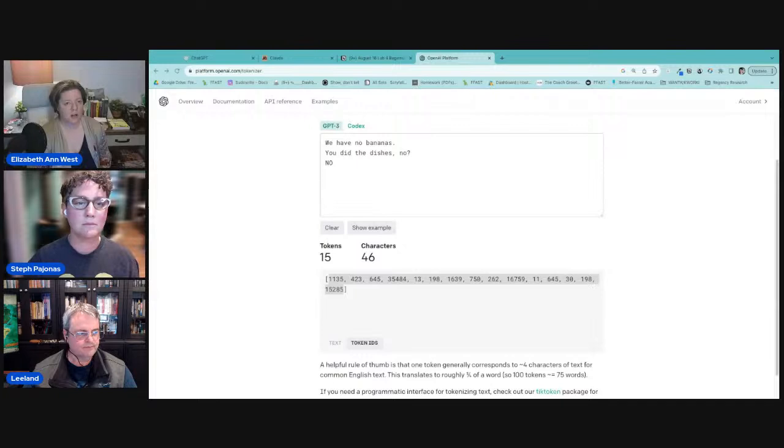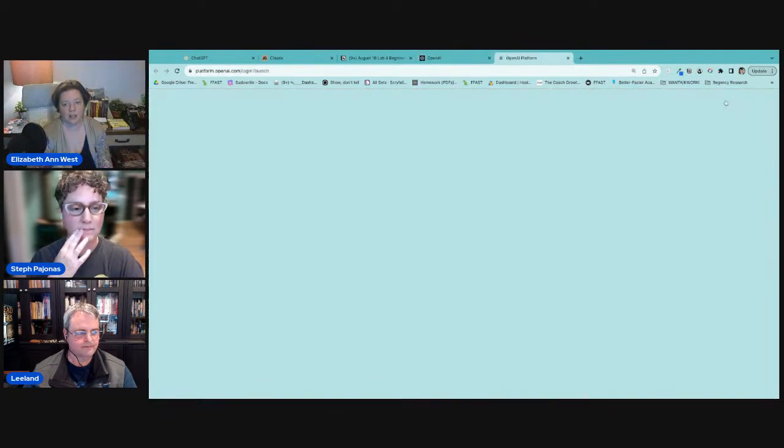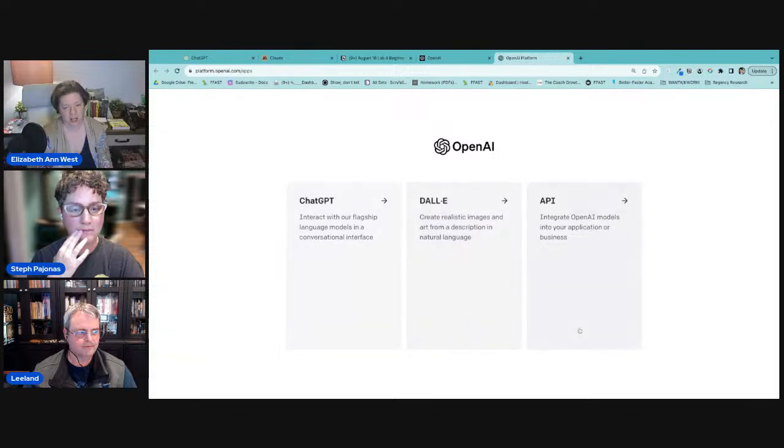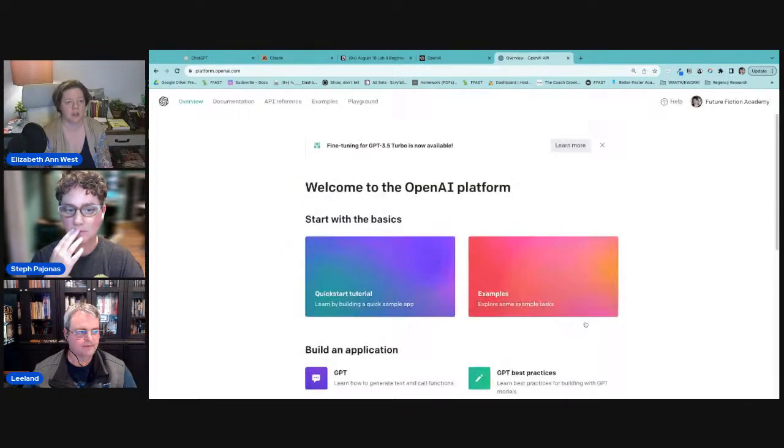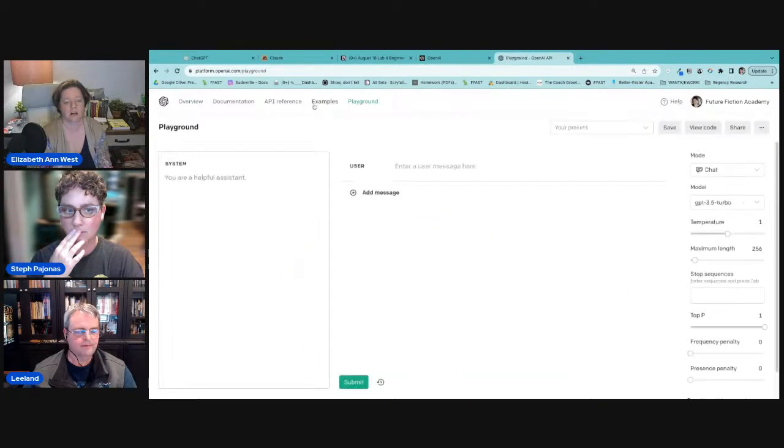Let's go ahead and show that real fast for people who need a visual. Is that okay? I was going to show it in the Playground. So we're back to our OpenAI platform, and I'm going to go to the OpenAI Playground. When you log in now, you get the option of ChatGPT, DALL-E, or the API. I'm going to go to the API, which gives you access to the Playground right here. The Playground is a developer tool. It used to go straight into completion mode. That was the origin. Now it defaults into chat. This is free, by the way.